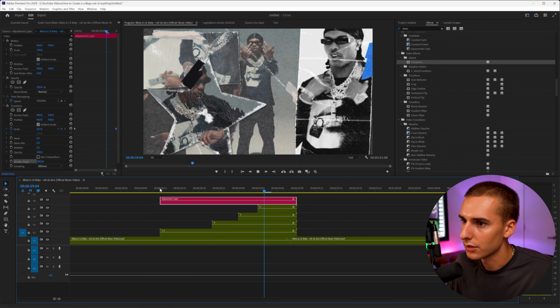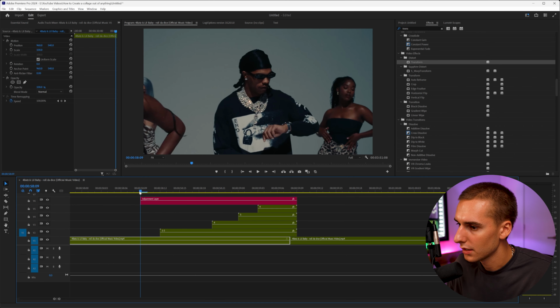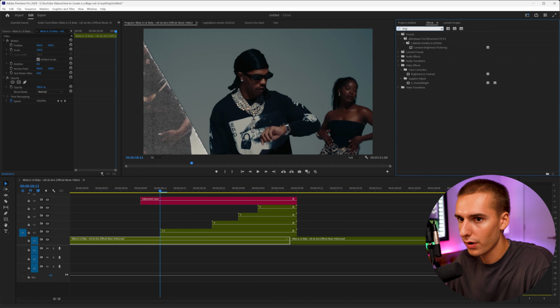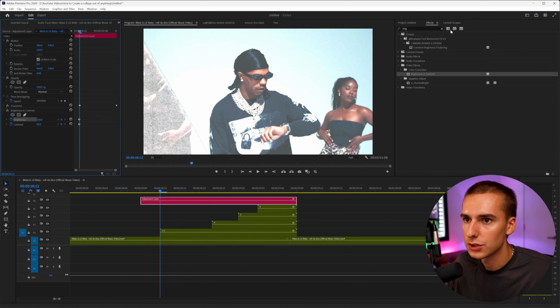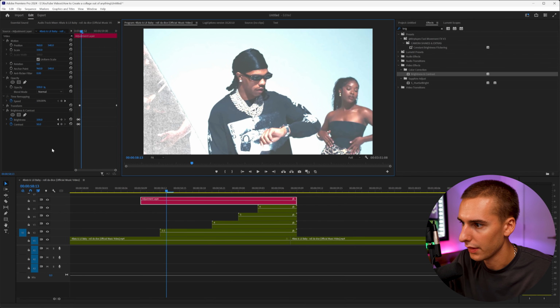That way it has a little bit of that zoom throughout. And I'm also just gonna extend the adjustment layer like this. And what I can do is add an effect like brightness and contrast on and keyframe the brightness and the contrast up for like 1 frame right at this transition, and then go back and reset them both to 0, and then go forward like 2 frames and send them to 0.